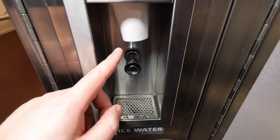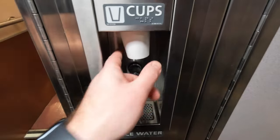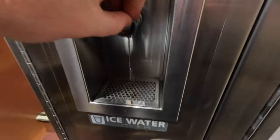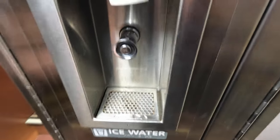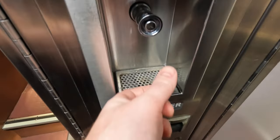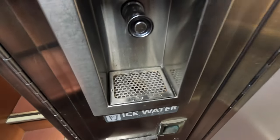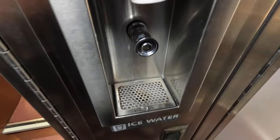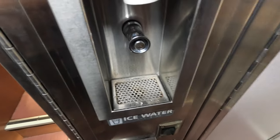One thing to know is this is where the water fill-up is, in little cups. A little water comes out - it takes a minute to come out. It's really hard to get a water bottle in there, so you'll have trouble with that. I got it to work but it is pretty slow. Just something to know about the water here.